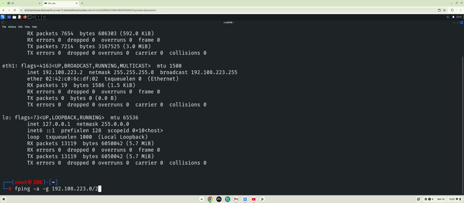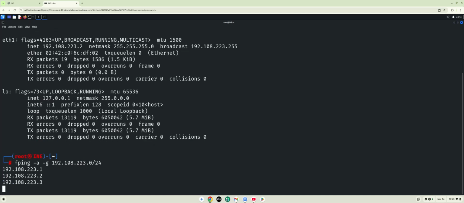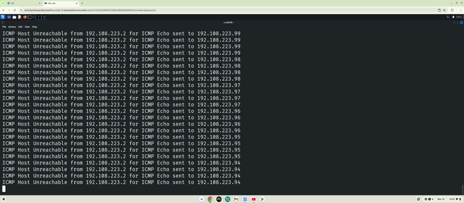This is going to ping all the machines on my local network and see who's up and running, and that'll help me determine which machine to target here. All right, so we see a gateway up, we see myself up at .2, and so .3 is the winner.